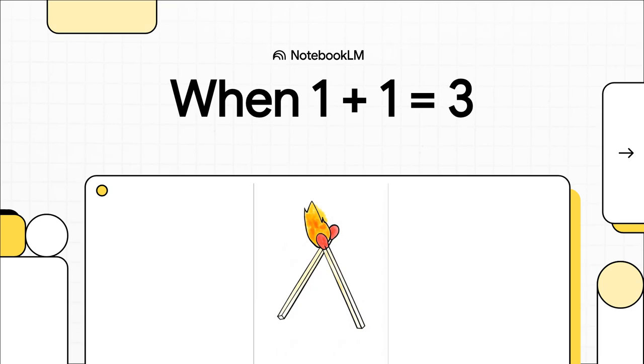Have you ever heard that saying, the whole is greater than the sum of its parts? Well, in medical science, that's not just a saying. It can be a serious warning. Today, we're going to crack open the statistical toolkit that scientists use to figure out when two separate health risks combine to create something much, much more dangerous.